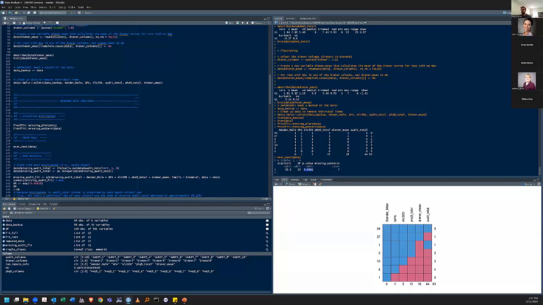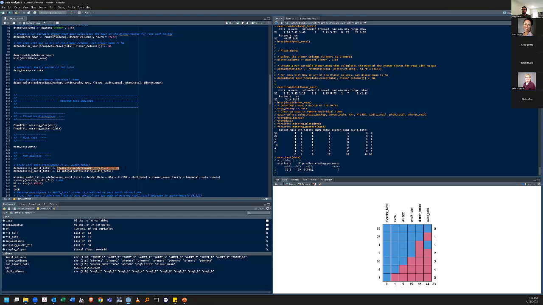So there's some other mechanism going on. As you saw in the second seminar, we're going to have to figure out, does anything predict the missingness in our data? And this is where starting with the most missingness is important to know. So we're going to first try to predict missingness in the audit total.